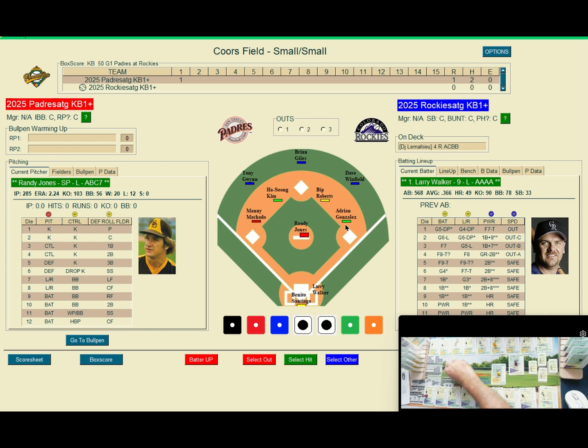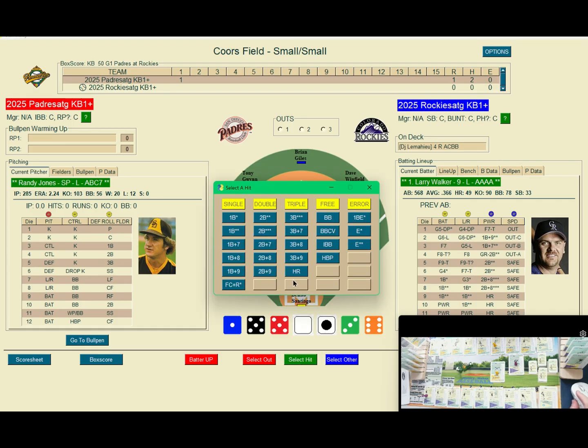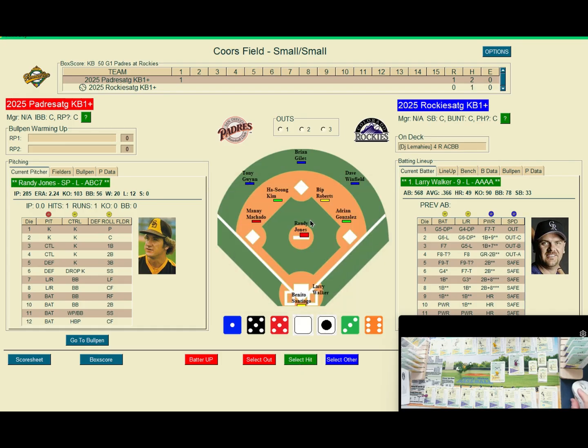So, Larry Walker, 366, the right fielder, facing Randy Jones. He made the first of his 2 All-Star teams in '75 and won the ERA title with 2.24. Second in Cy Young voting. Won 20 games. 1.55. Is he a home run king? He is. This is back. Gone. Brian Giles can only look up as Larry Walker ties it.